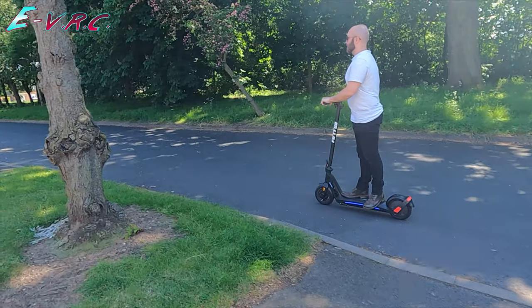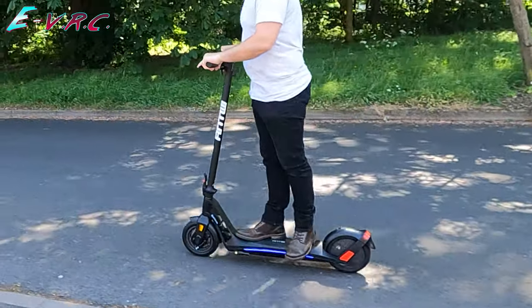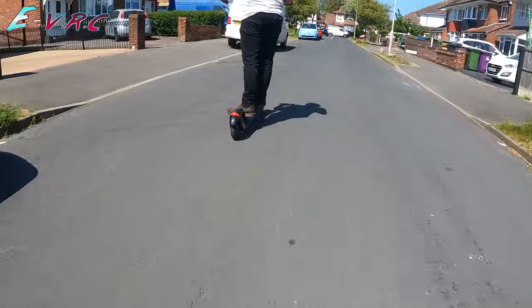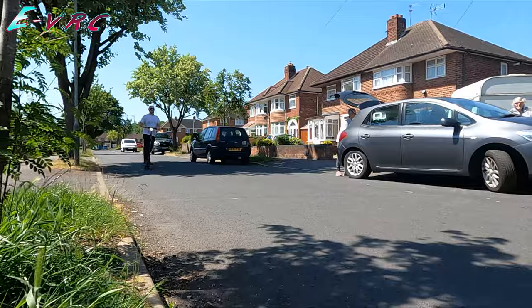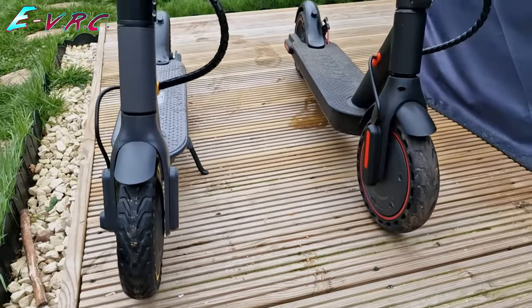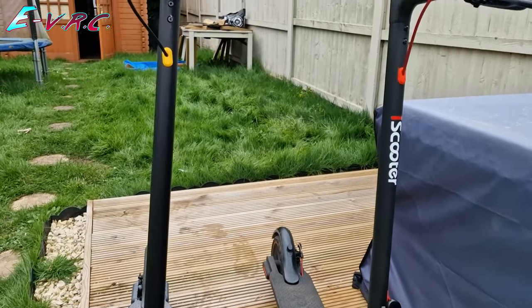I love little e-scooters like this and I love big fast e-scooters. I'm not a huge fan of the ones that can't make their mind up and end up in that middle ground where they're too slow to be a fast uber scooter but too bulky to be a suitable commuter scooter. This one is definitely right at home in the commuter segment. There's no suspension so it keeps the weight and size down so you can hide it under a desk with ease.